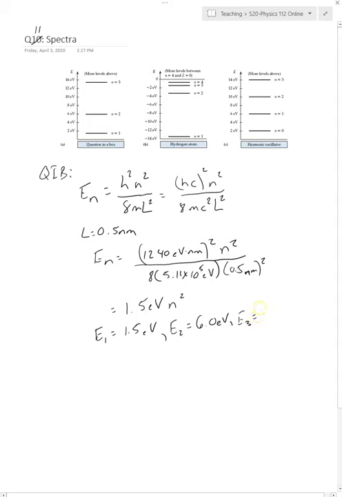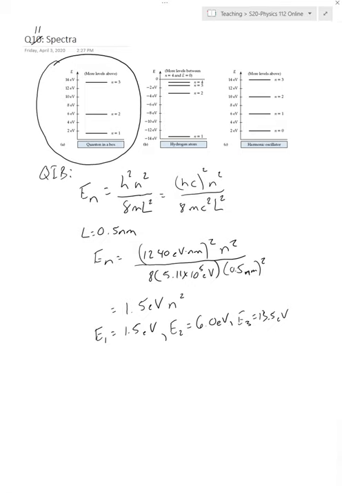E3 is 13.5 eV. And you can keep going. So the nice thing is these things that we're going to start creating, these things called energy diagrams. This is the one for the quanta in the box I'm talking about right now. You see, it's very straightforward. We basically set, we have, there's no real x-axis. It's just kind of a line along the x-axis. But the y-axis has energy increasing as we go up. And you just plot in the different n equals 1, n equals 2, n equals 3.